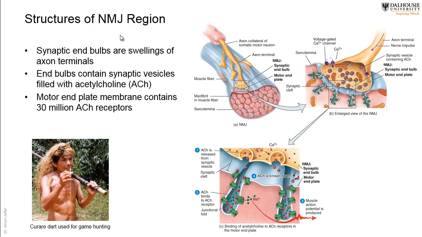Another example of substances or toxins that affect the neuromuscular junction is Botox, which is now used for removing, for example, the wrinkles from the skin. It is injected into the muscle, and this will prevent the release of these acetylcholine vesicles, and so the muscle will be paralyzed and will not contract, and the wrinkles will disappear, because the wrinkles are because of the contraction of these muscles. So this is another application of acting on the neuromuscular junction, Botox and curare.